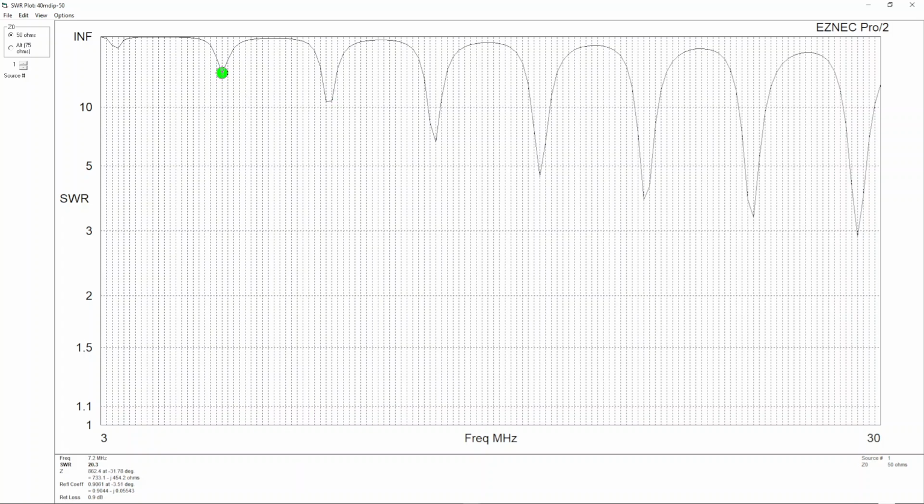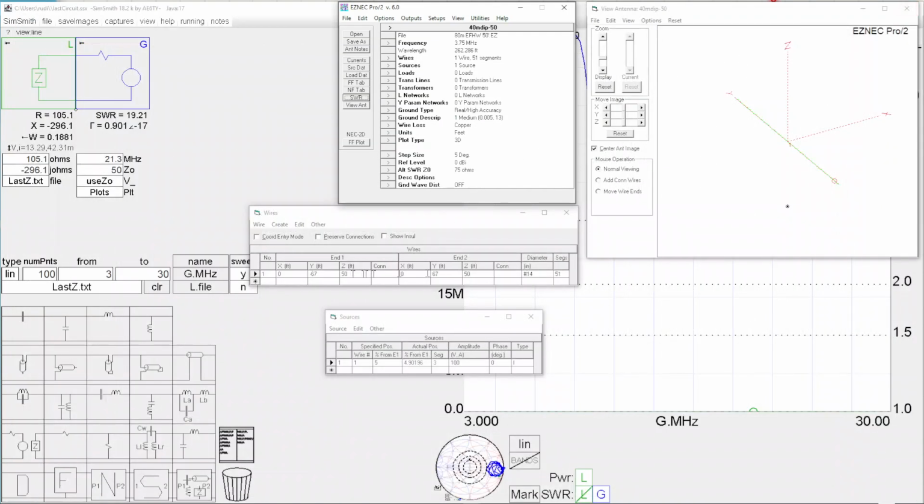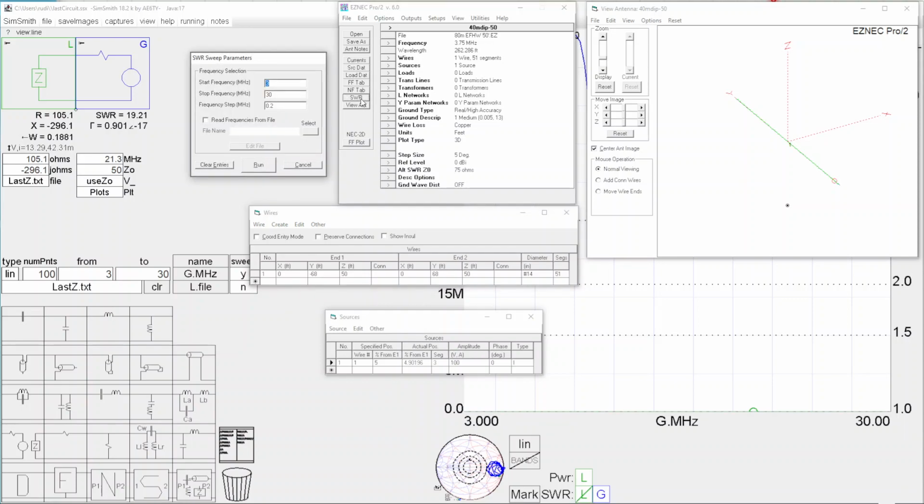So I could probably afford to lengthen this just a little bit. So let's do that. Let's lengthen this guy just a little bit from minus 67 to minus 68 to positive 68 feet. And let's run another SWR.